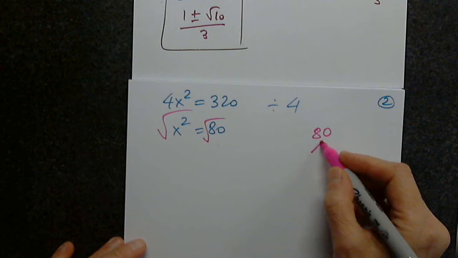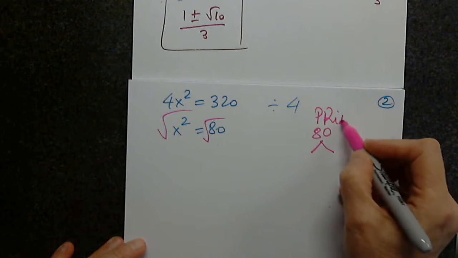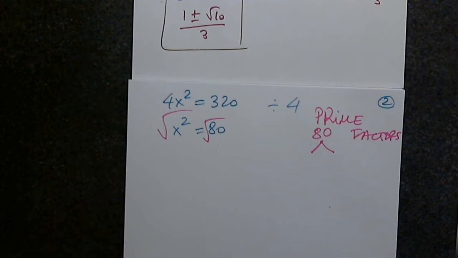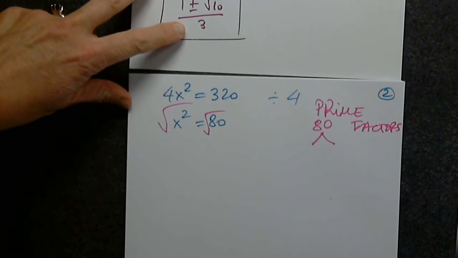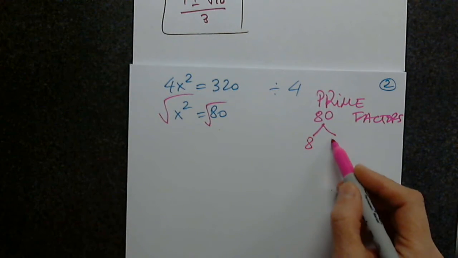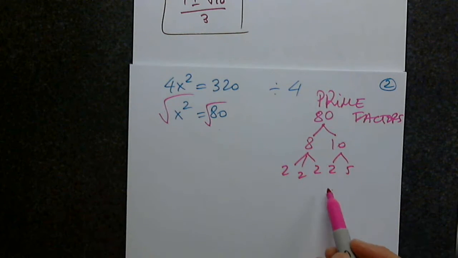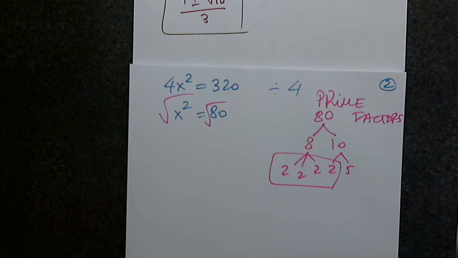I will present the prime factorization. I will present 80 with prime factors, and then it will be very easy to figure out what comes out of the radical. So first of all, I have 8 and 10, and then I have 2, 2, and 2, and 2, and 5. So now it is very clear that I have a 16 to take the square root from. 2, 2, 2, 2, it's 16, and 16 is a perfect square. The square root of 5 stays as the square root of 5.